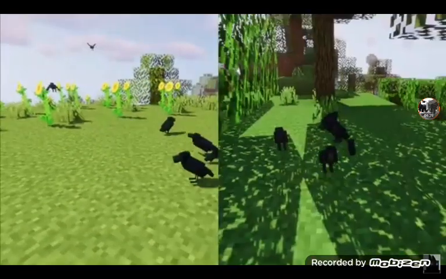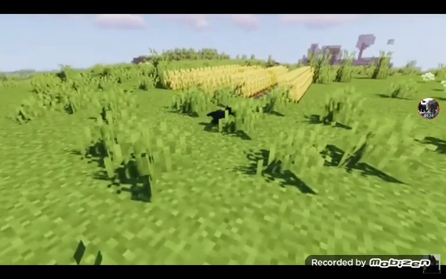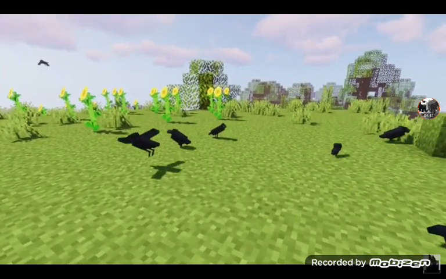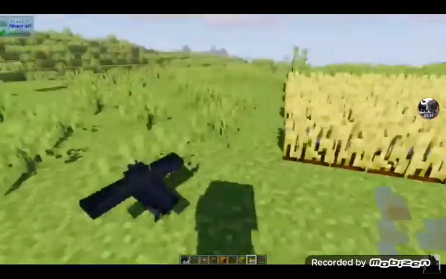Next is the crow, which spawn in forests and plains. They will circle fields and damage crops. Carved pumpkins are enough to scare away any crows from a small field. When approached, the group of crows will scatter and fly away. They can be tamed by throwing them pumpkin seeds.